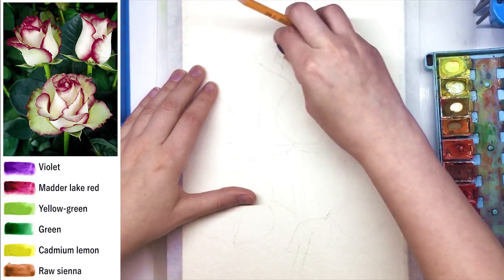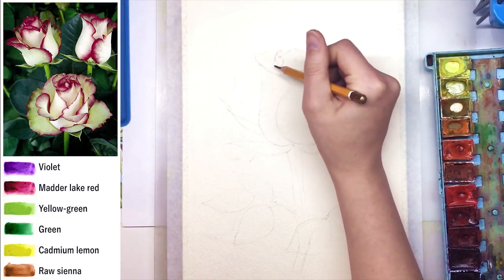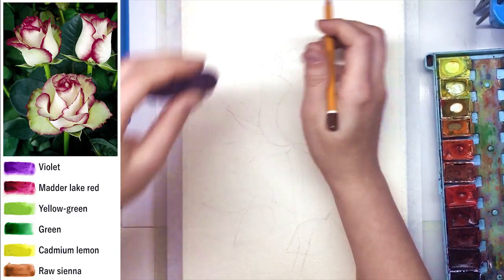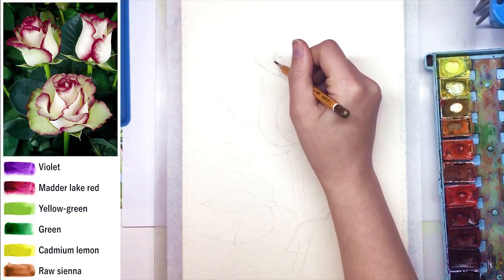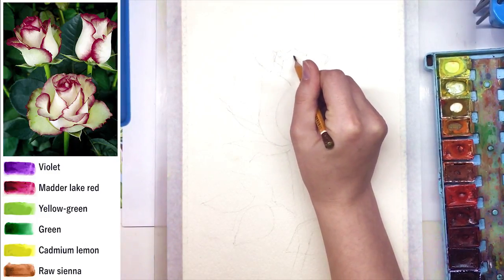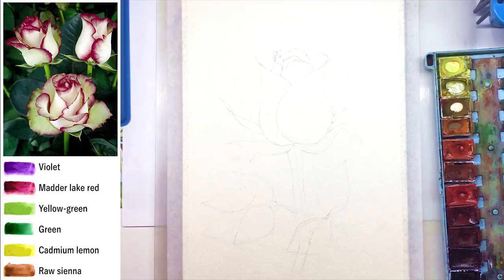So we're moving from the main shape to the smallest ones. That will help you keep the main shape and not ruin it. And by the way, this is the main rule of any composition, any painting you're going to create. Move from the general to the specific, right? From the main shape to the smaller details that we have inside of the main shape.